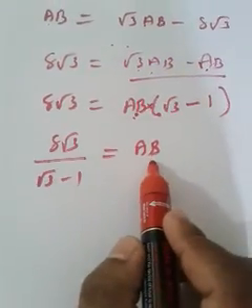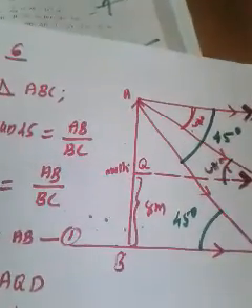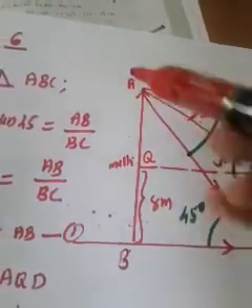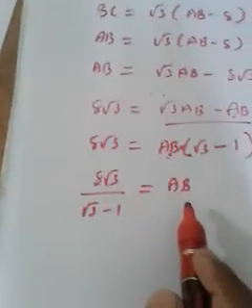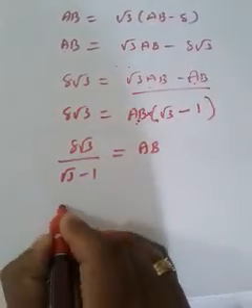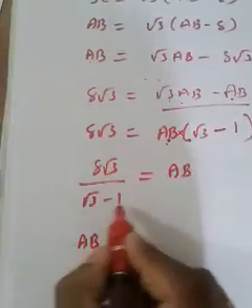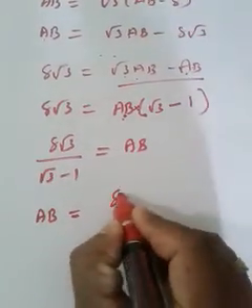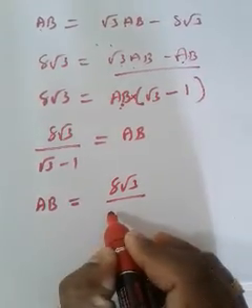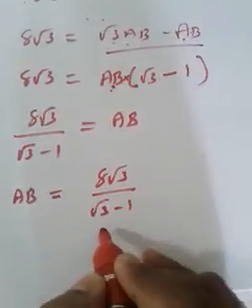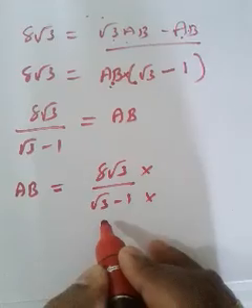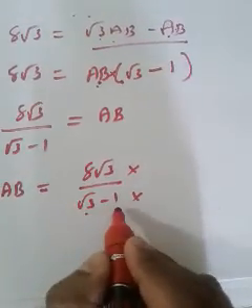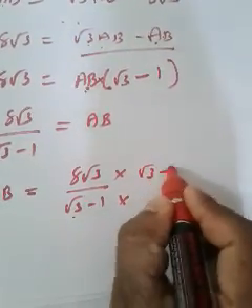So from the figure it is very clear that AB is nothing but the height of the multi-storied building. So in short, we got the height of the multi-storied building, but still here the denominator is not a rational number, it's an irrational number, so we have to rationalize it. So AB is nothing but 8 root 3 by root 3 minus 1. In order to rationalize the denominator, just multiply with the conjugate. You know that method. Here the denominator is root 3 minus 1, just multiply with root 3 plus 1.